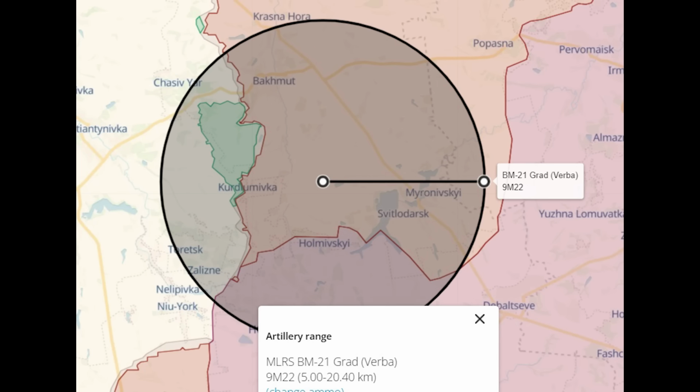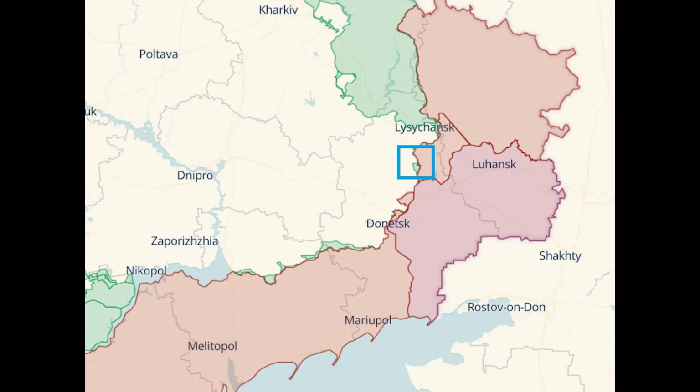So as you can see, a 20 kilometer or so round here covers the front line in and around the Bakhmut region, at least to the south of Bakhmut. Grads are valuable targets. While not very accurate, they do put down a lot of firepower to saturate a wide area with their rockets. I will have a look more at the Grad later. First, let's zoom out so that we can see this Grad was destroyed in Donetsk on the eastern front.